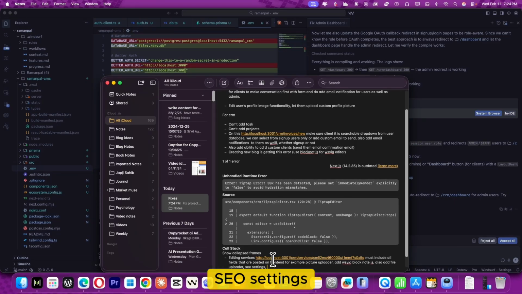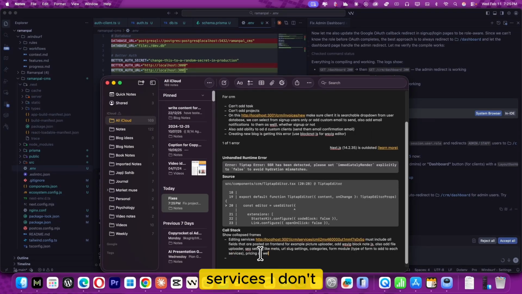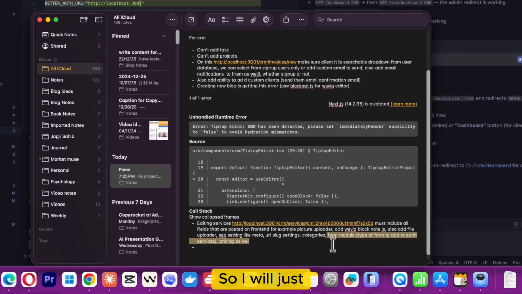These are the SEO settings like meta, create URL, slug settings, categories, etc. Form or type form to add to each service. I don't think we need to add the pricing, so I will just say categories because these are the services.